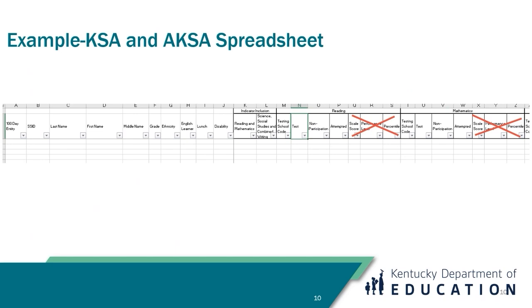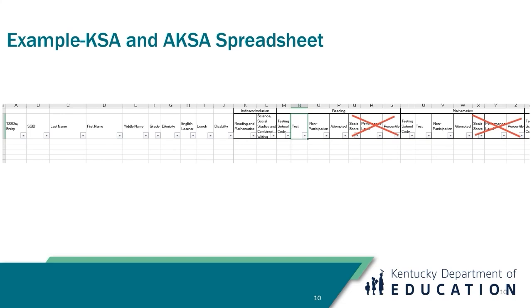If they tested, it won't have their scores. Your career data, post-secondary readiness data, and cohort data will also have spreadsheets as well. And so this is just an example of what a KSA and AKSA spreadsheet will look like.